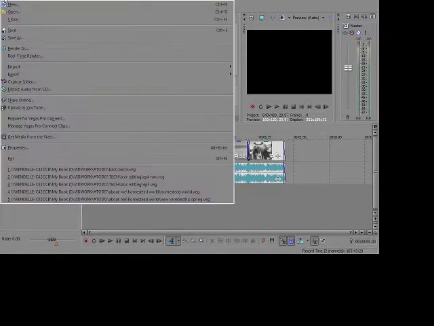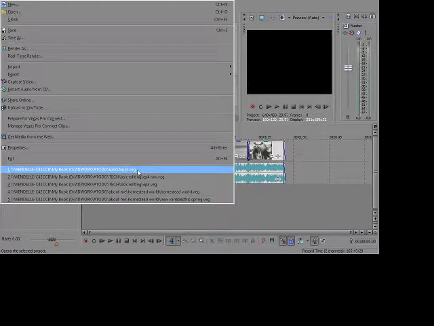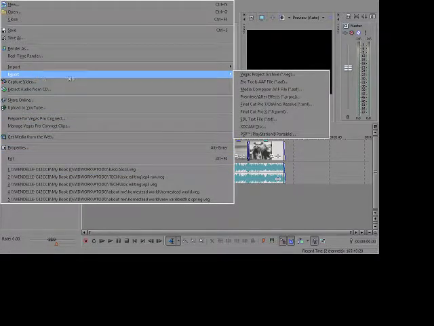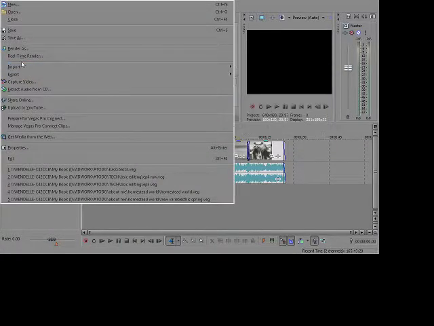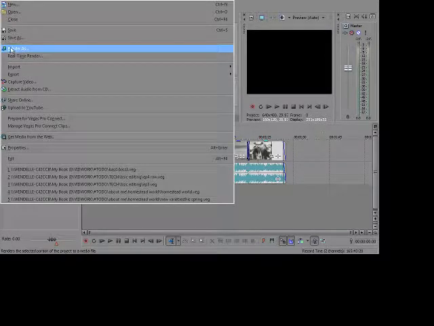Here I'm going to hit the file button. When you save it, it saves in a VEG format, which can be used by Sony Vegas Pro. You can also export it if you're using Pro Tools, Premiere, Final Cut, and other ones that take these types of files, so they can be opened in those. But in order for video to be able to upload to YouTube, it needs to be in a format that YouTube can see. So we're going to render it, and that's this button here.